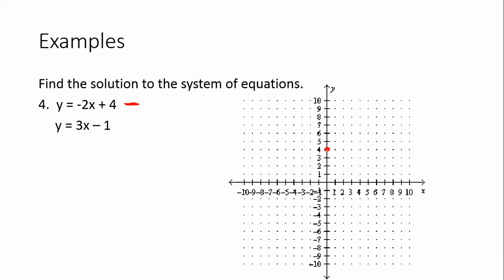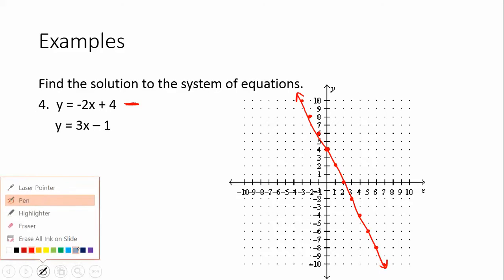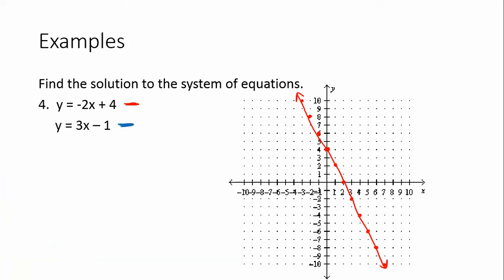I have a negative 2x slope, so that's up 2 and left 1, or it's down 2 and right 1, whichever way you want to think about it, but it is negative slope. And I'm continuing to go down 2 over 1. Try to get straight here. For my next line, which I'll switch to blue, we have y equals 3x minus 1. So I'm starting down at negative 1. It's a positive 3, so I need to go up 3 over 1.